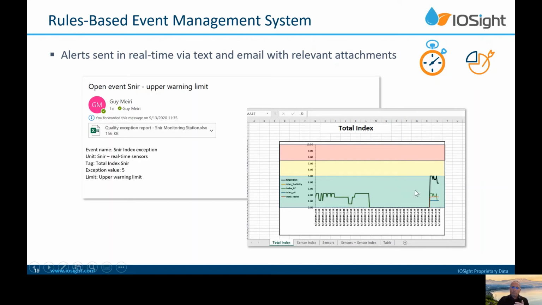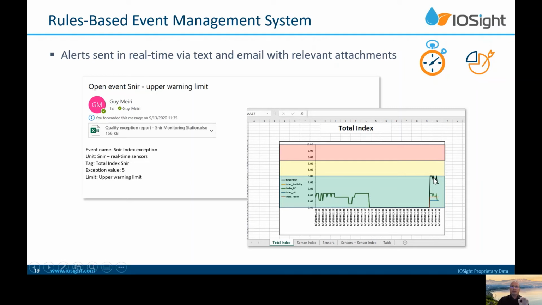That's the report. You get a report which looks back at the data and shows you what really happened. So you can look at it and say, okay, serious event, not serious event. Here it's in the yellow. So the event is there and you can respond to it. Again, I go back to the fact that it's not the raw data. It's not the raw EC, pH, turbidity. It's the index, so it's already validated as an event.